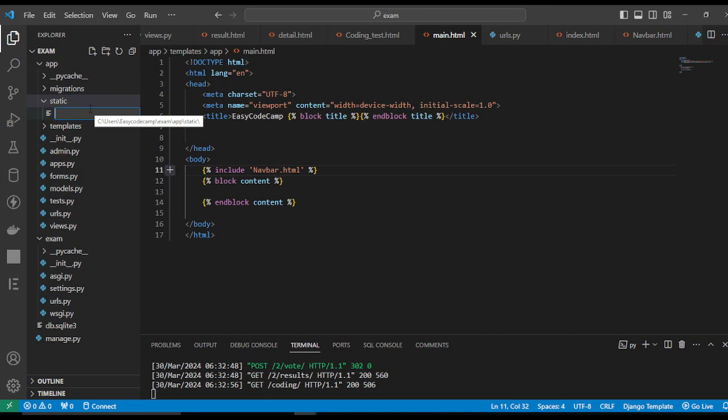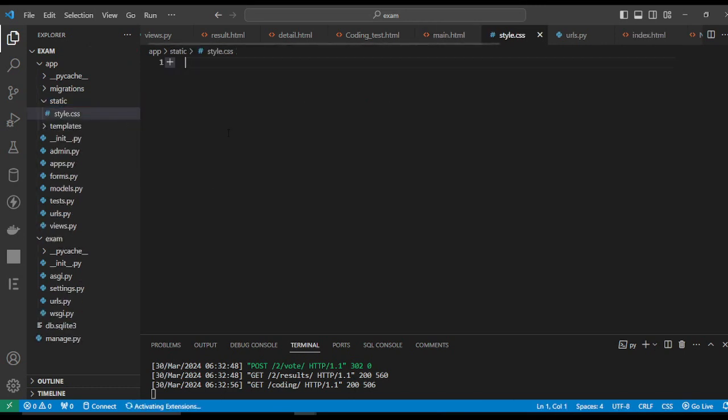Whatever name you want to give it. So we can format this navigation bar.